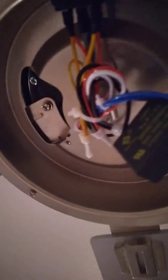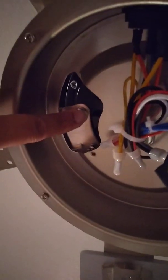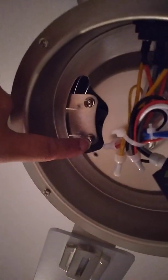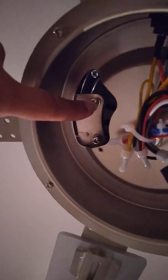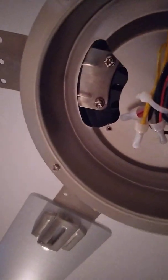Okay, last blade. So remember, you want to tighten one screw at a time. You tighten this one, when it gets a little tight, you go to this one. When that one gets a little tight, go back to that one, and just keep going back and forth. Don't try to tighten one side to its fullest without the other one. So just go back and forth for each blade. Go ahead and tighten that up, then we'll be on the light.